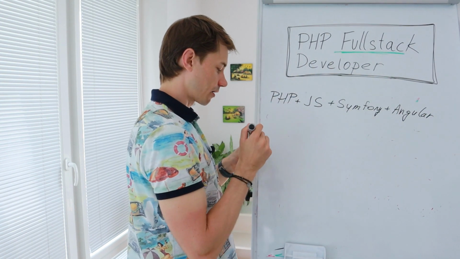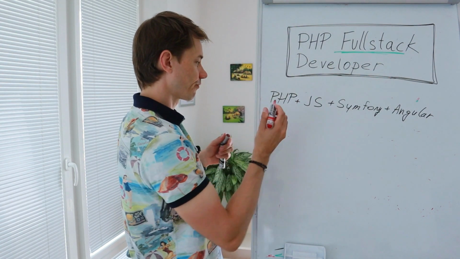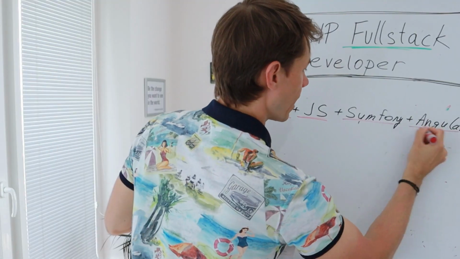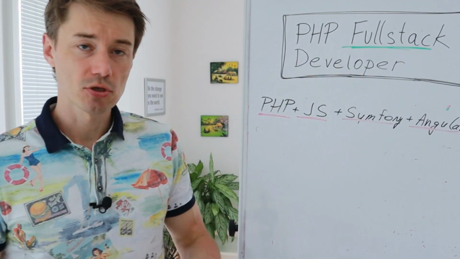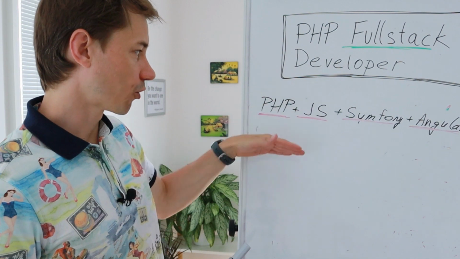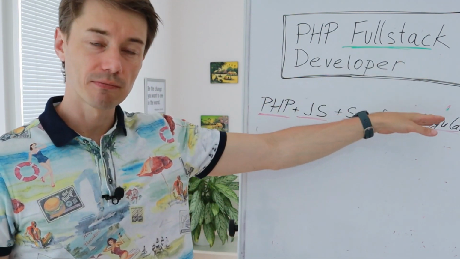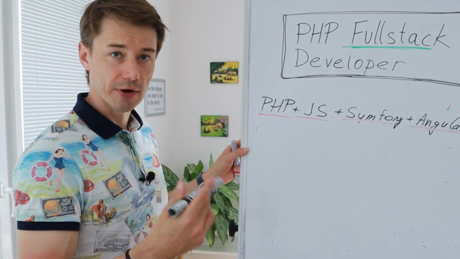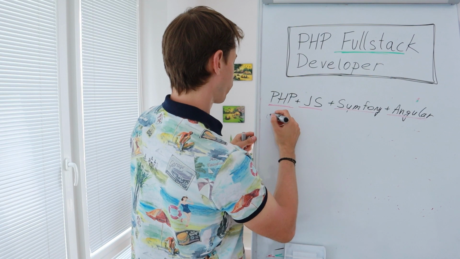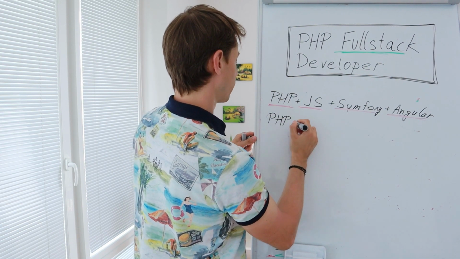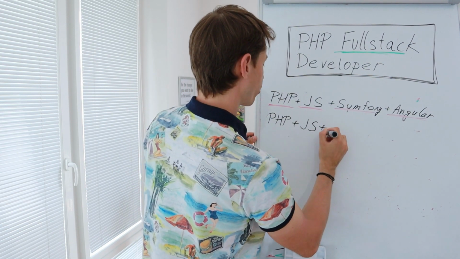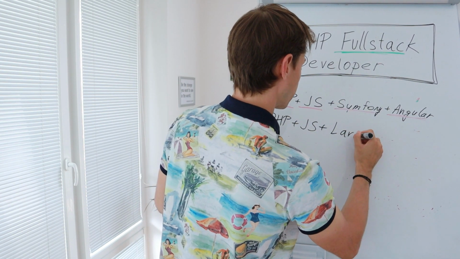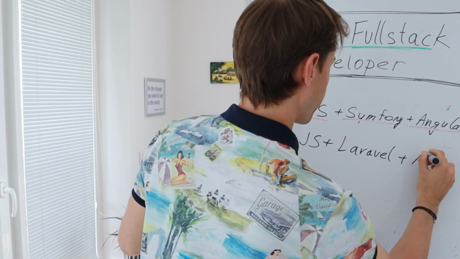Okay, so these are the most preferred skills: PHP, JavaScript, Symfony, Angular. But as I mentioned, the hiring manager would also consider someone who knows some other framework. So your other option, and the way to look for the right candidate, would be to look for someone with PHP skill plus JavaScript plus the alternative to Symfony, which would be Laravel, plus Angular.